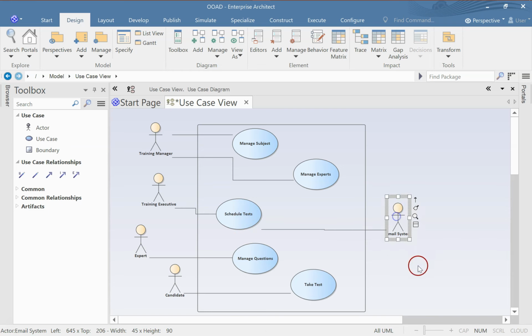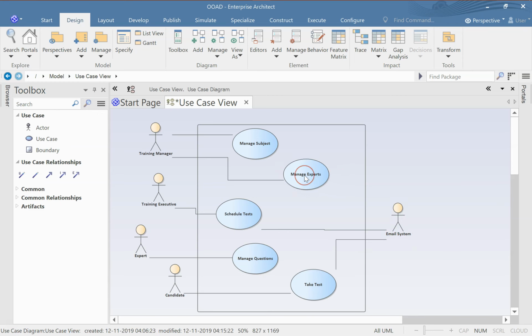Now we also should communicate to the candidate, the moment the test is completed, his results. And naturally, when an expert is added, who is going to be an employee ultimately, the employee will not know that he has been added as an expert. So again, a communication has to go to him.